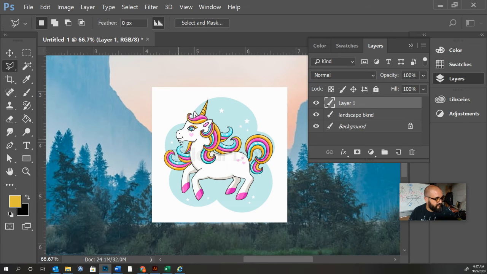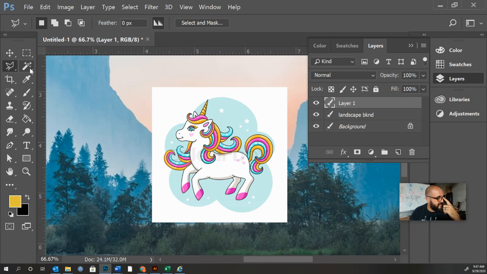Polygonal lasso tool we could use to very carefully go around this thing, but the problem is for round edges like this, it's going to take forever. You're going to have to zoom in too far, and it's going to create this angled thing that isn't exactly what you want either. So Control D to deselect.